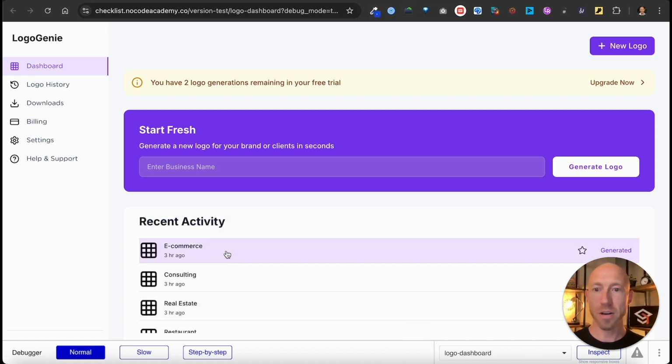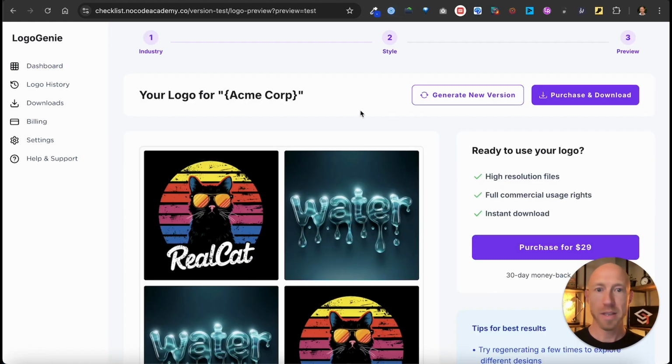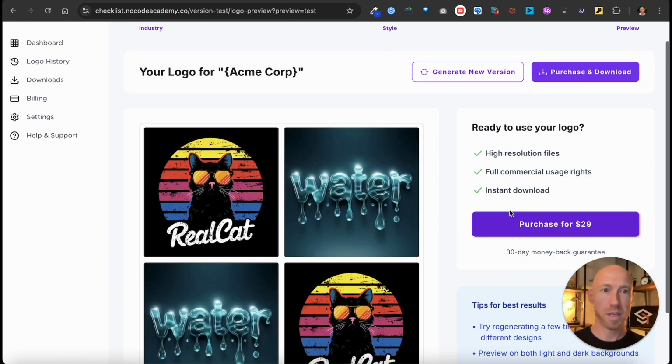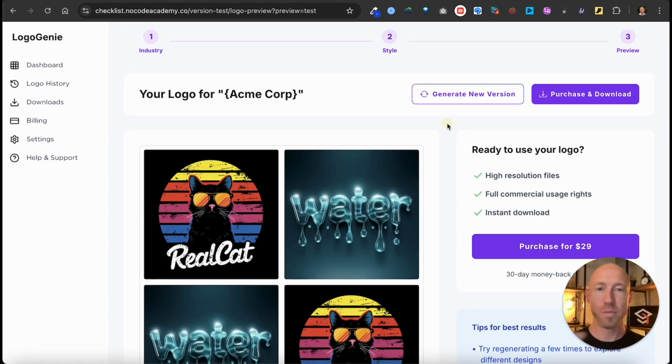And when they click on one of these things, what I'm going to have happen is that it just opens up this page for the given logo. It'll be without the preview bar, obviously, but it'll just say, here's your logo, right? They've clicked from a list of all the logos, they've clicked into one. It makes it available for purchase. They can generate a new version, assuming that they have enough credits to do so. And so let's get rocking and rolling on the setup for the logo history downloads page.